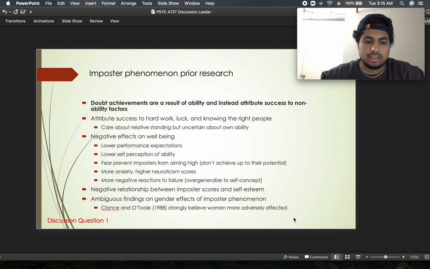But this leads me to my first discussion question, which is that have you ever felt imposter fears at any point in your life, whether it be in an academic setting or another part of your life, like athletics, clubs, or extracurriculars, or things like that? And for me, the first thing that comes into mind is I was an engineering major in Watson my freshman year, and my first semester, I definitely felt like an imposter, especially in the math and the physics classes, because I just felt like everyone there was so much smarter than me and had so much more ability than me in those subjects, and I definitely felt like an imposter that first semester of college as an engineer.